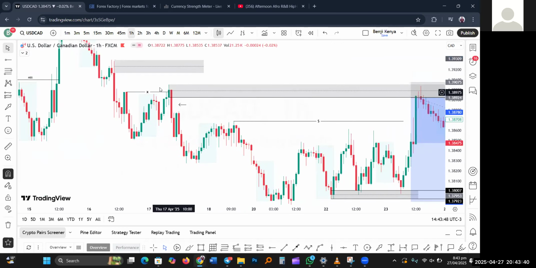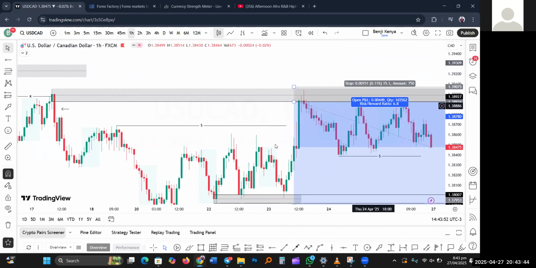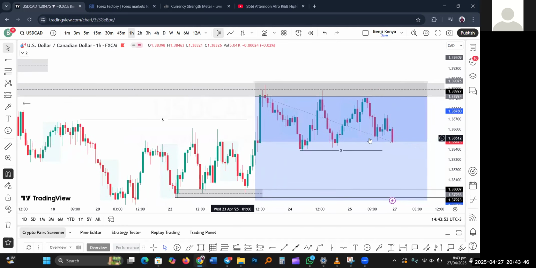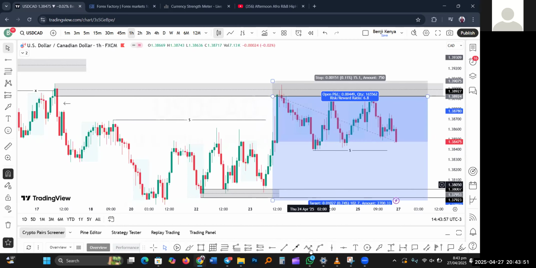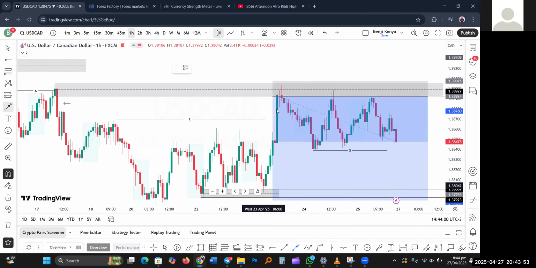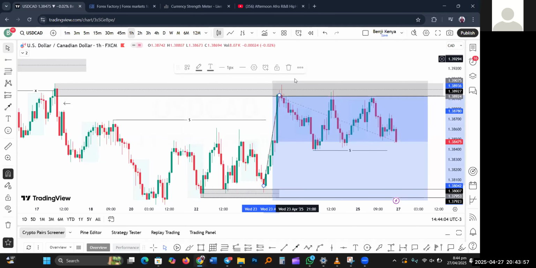This area was the one that gave us this push to the downside. Definitely, I wanted to collect a few pips, but I'm already out of this market. After giving us this big push to the upside, this big push that we're seeing here clearly, the market ideally has to come back, collect more liquidity and collect more buyers so that we can actually go higher.